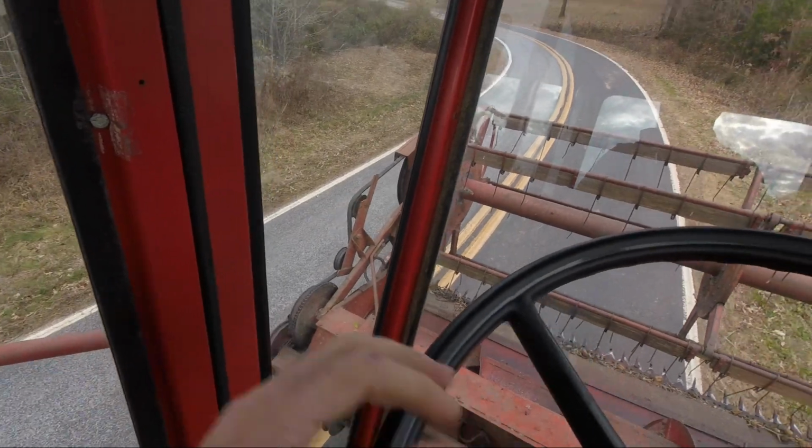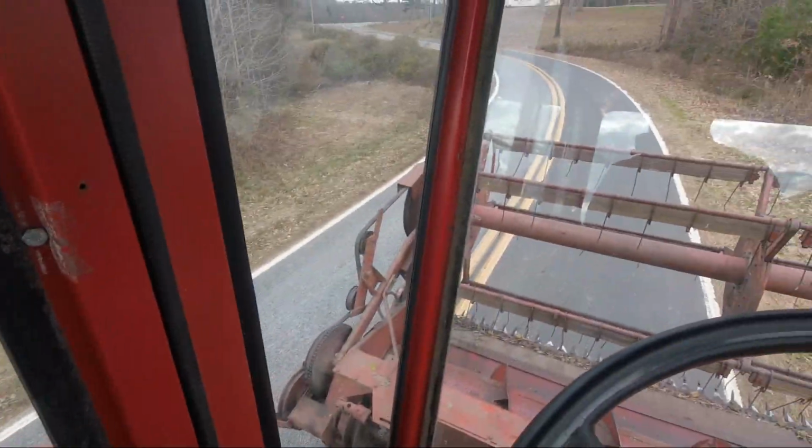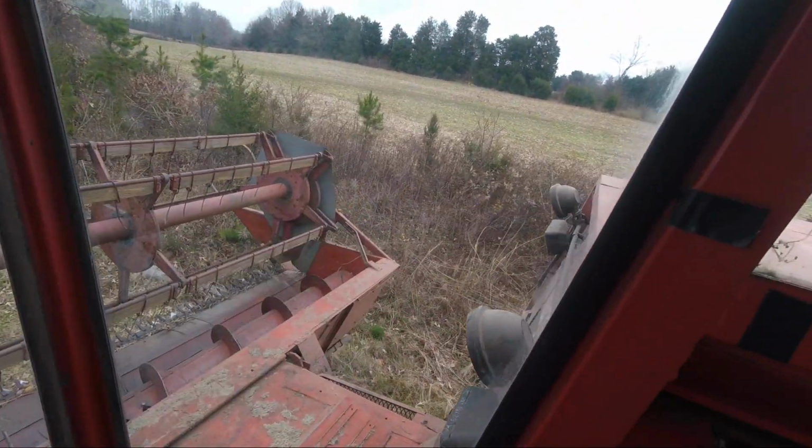We're going down the road with a combine with the header on it. My header on the yellow line side is even with the combine, and it sticks out about 3 extra feet on the white line side. So I'm not affecting oncoming traffic at all. And I don't have a header trailer. The header is wide, but so is the combine, so I'm really not taking up any extra room by leaving the header on. So that's the reason I don't go to the trouble of borrowing a header trailer and taking it off.